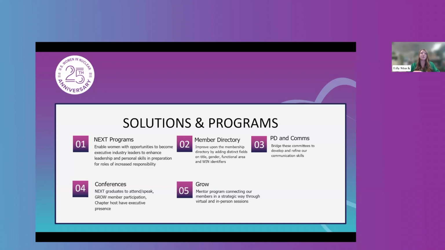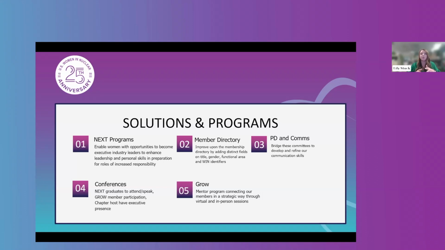And so, to help develop that pipeline for future Next cohorts, we've developed the Next Up program, which has a broader reach to serve motivated women who are on the path to senior leadership positions. So the Next program is a year-long program. Next Up is more targeted and more accessible, where it has 3 virtual.